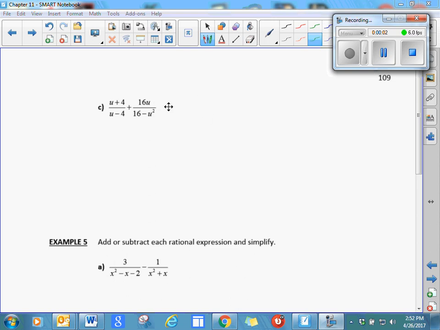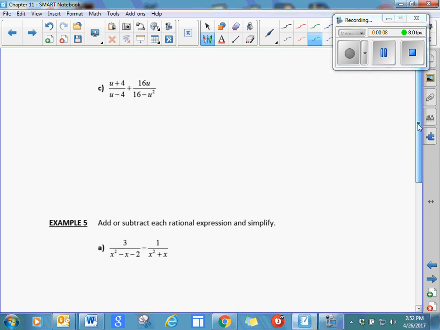One more set of examples on 11D. So we're on 109. This next example is different because the leading coefficient of the u squared is negative, and we don't want that. So we are going to rewrite this negative. We're going to pull this negative out. We're going to change this guy. This is like what we did before.